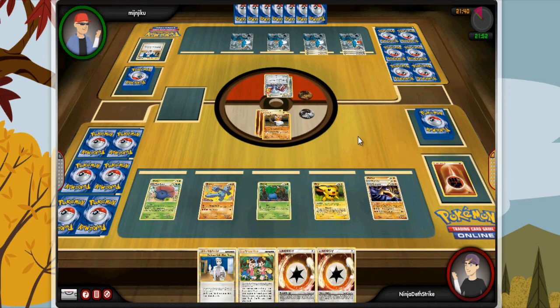So I pay the 2 energy to retreat Machoke, then I evolve it into Machamp. I did that because if I had evolved into Machamp first, I would have had to play 3 energy to retreat, so it was much better to retreat, then evolve. And then I use Plentiful Bounty to attach another fighting energy to Landorus. So I'm starting to get some acceleration here.